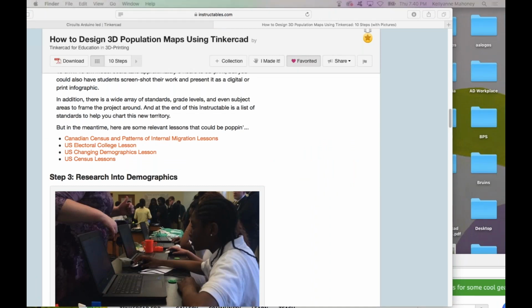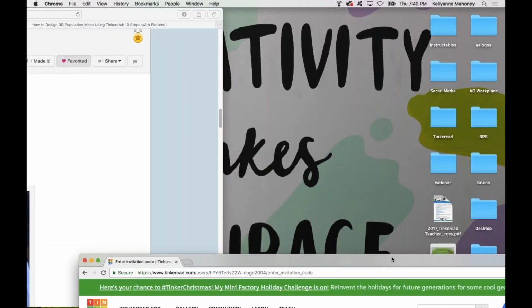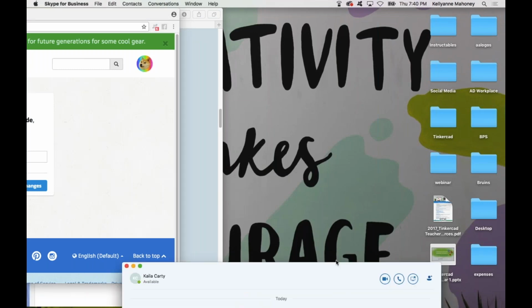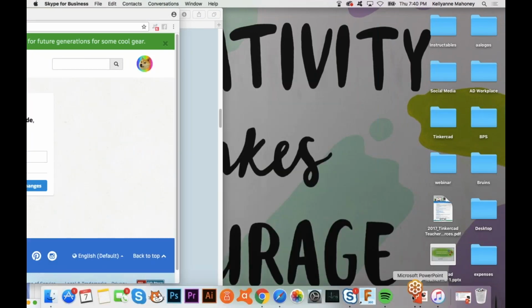I'm working on two different screens right now, so it's confusing. Sorry, just give me a second. Play around with Tinkercad while I'm trying to figure this out, because my mouse is going nuts. Is my PowerPoint closed? Or is that it there? All right, well, let's open up PowerPoint again, and there we are.